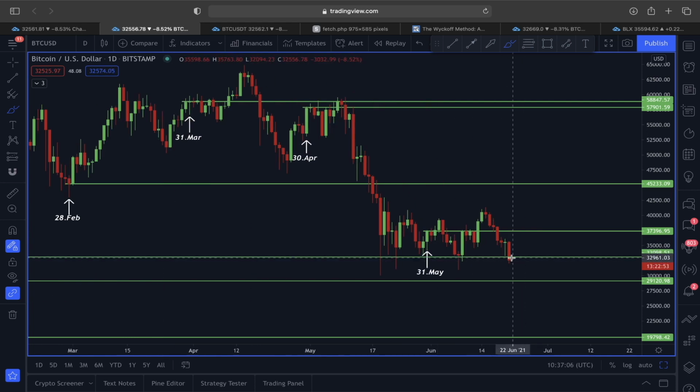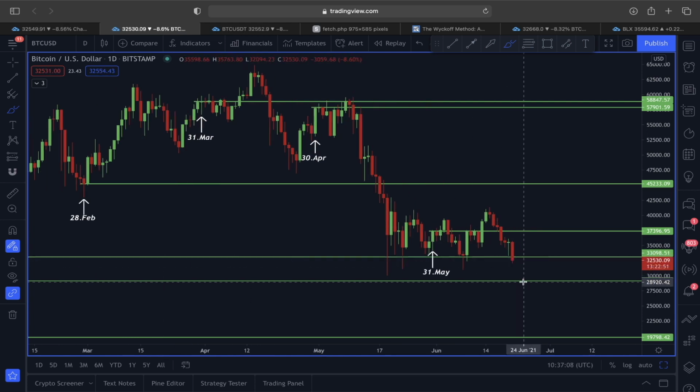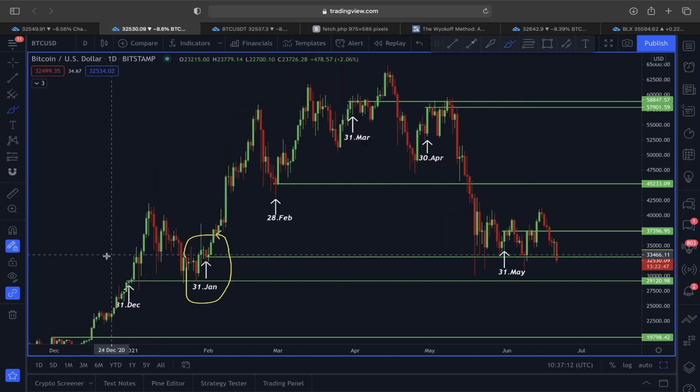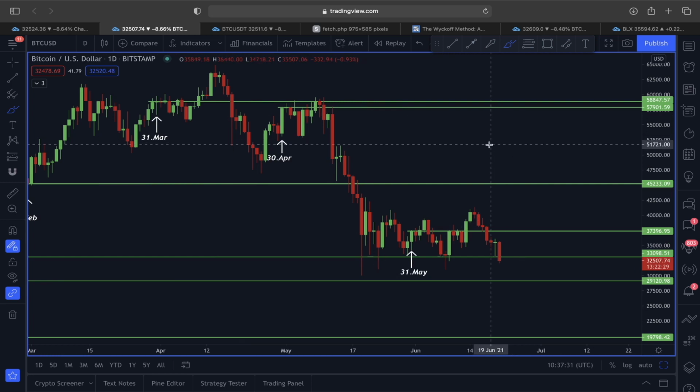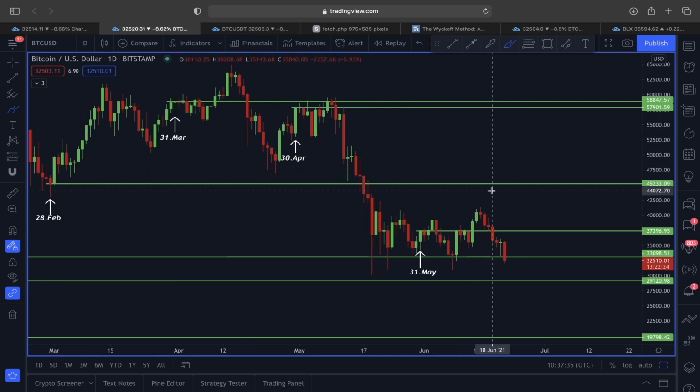So according to this scenario right now, the next possible target is going to be the lower line here, which is the 31st of December. So this 31st of December candle closed somewhere between 29,000 and 30,000. So that's why we might be approaching one very important line of support, which is going to decide whether this trend here is going to see any sort of relief rally, or now the trend here is completely going to see a pullback, guys.